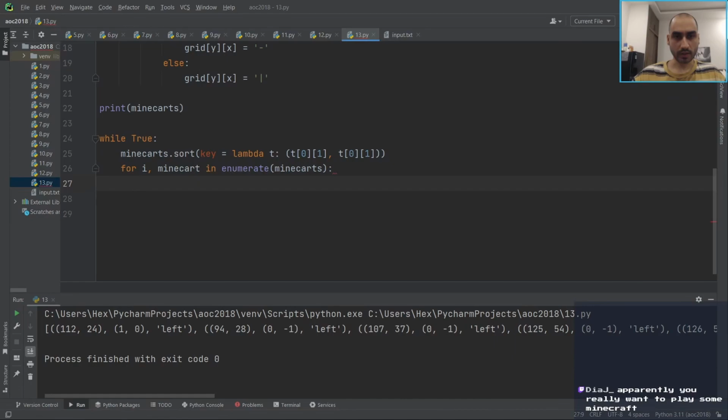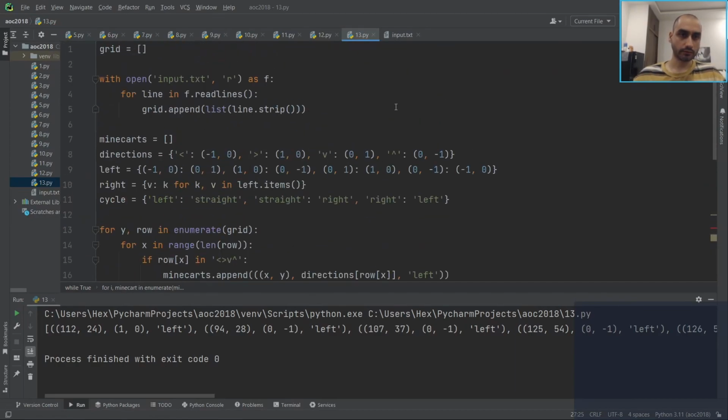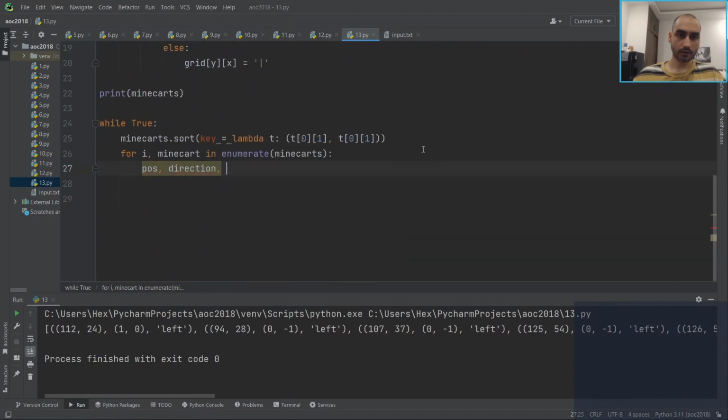Okay, so for each minecart, we need to process it by one step. So let's unpack its stuff: position, direction, turn.